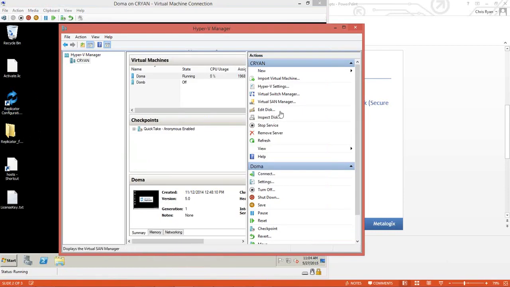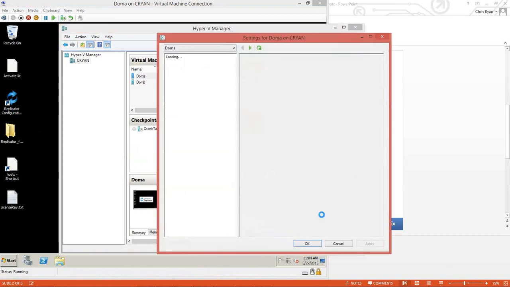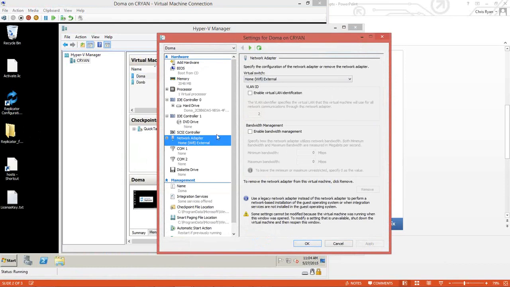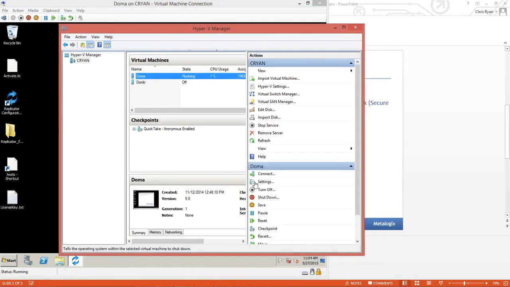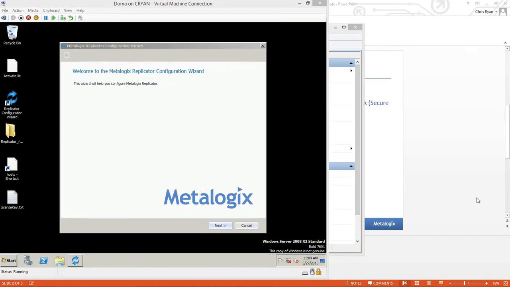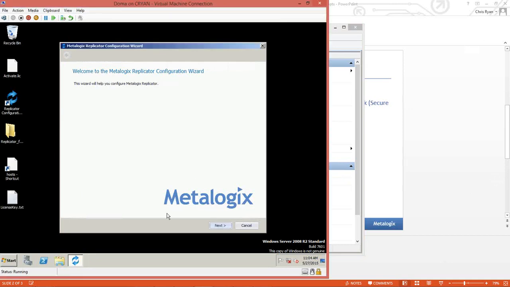Just to simulate this, I'm disabling my network. So my network is currently disabled. Now I'm going to go through the configuration wizard.